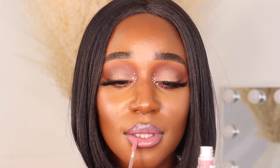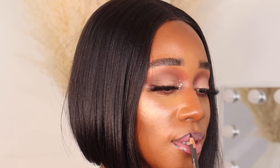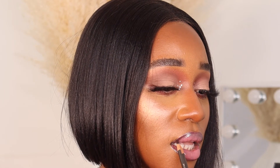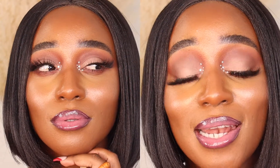Oh my god, Cherry Skim is my favorite so far! Look at the pigment — I could wear this with a lip liner and really rock this look even with a full glam face. I love how it sits on my lips. I'm going to try it with a lip liner — I'm using MAC Cosmetics in shade Night Moth. Yes, this is the best. Cherry Skim with the lip liner looks absolutely perfect with my look right now.